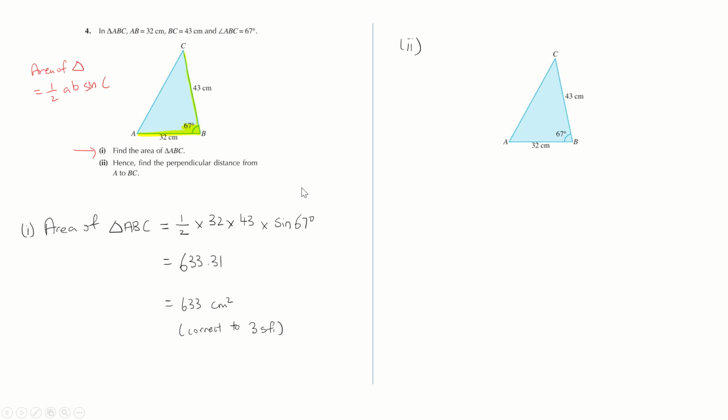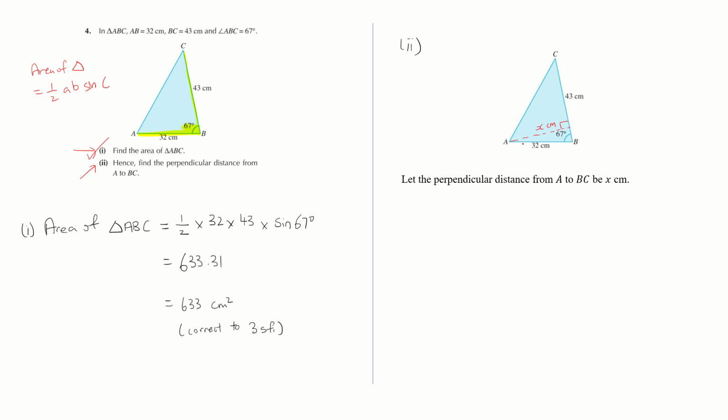Now let's look at part 2. I'm going to include another triangle that is cleaner so that we can focus on what's happening here. So let me just update this. For part 1 we are done. Now let's look at part 2. To find the perpendicular distance from A to BC, let's use this to discuss better. We'll let the perpendicular distance from A to BC be x cm, and this distance actually means this. Let me draw it over here. This is the perpendicular distance from A to BC, which we call x cm.